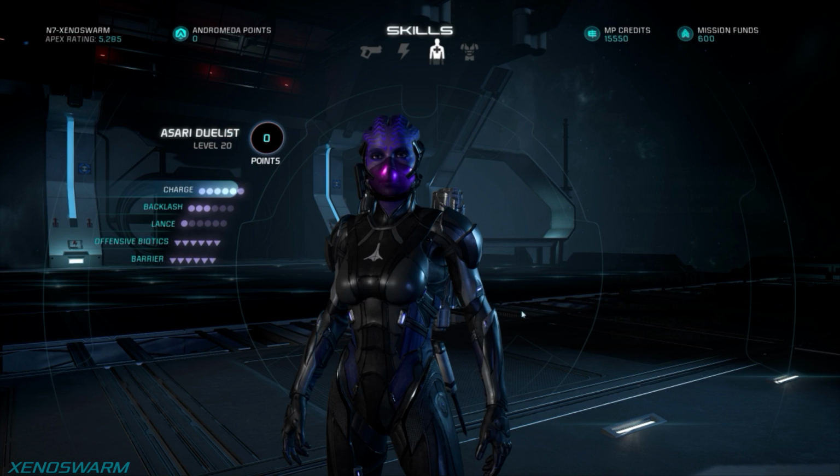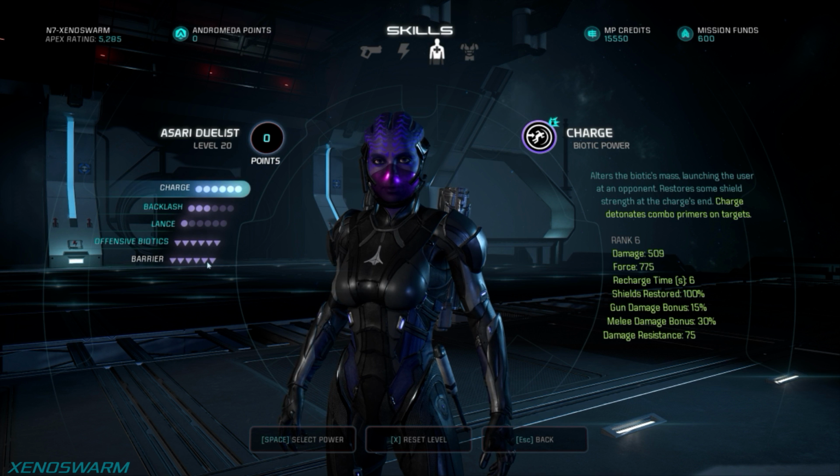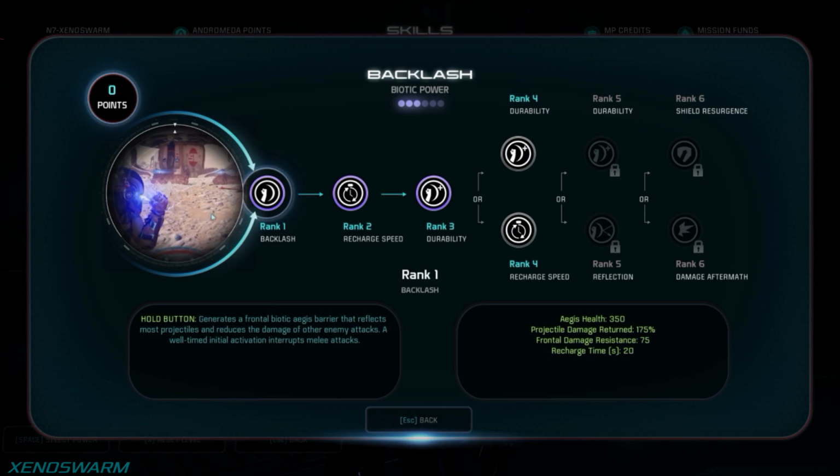Obviously at this point it comes down to how many points you have left, depending on the rank of your class as stated earlier. But ideally from here I would recommend you go back into Barrier and grab the rank 6, which is going to save your ass every time shit gets real, and finally start dumping whatever points you have left into Backlash.